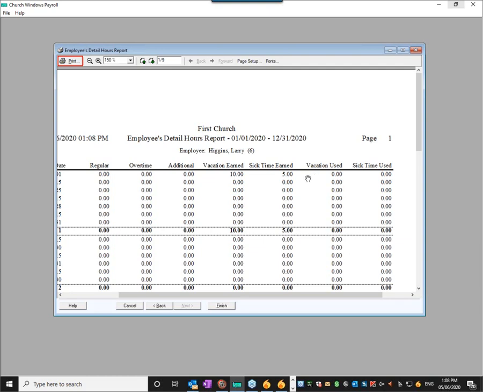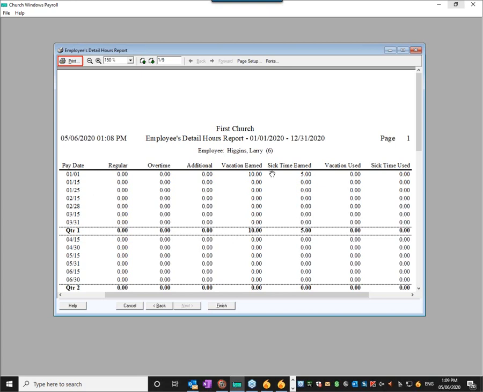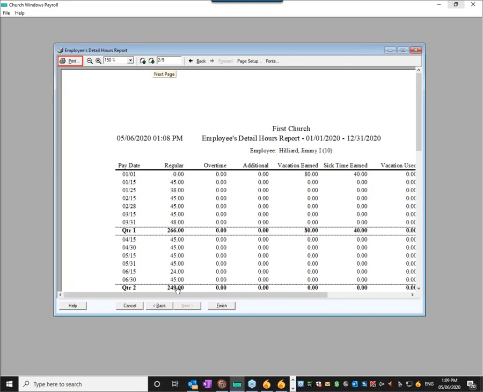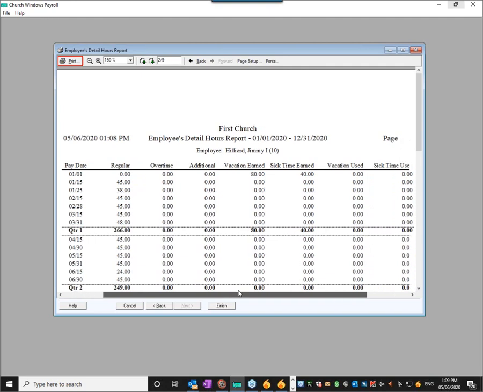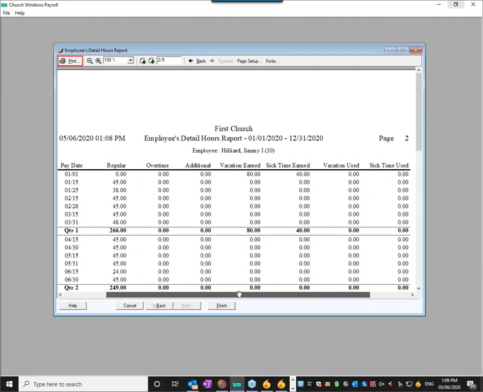So this, in this case, is generated, we've entered this for Larry as our calculated adjustment for Larry on January 1 in the form of days, okay? If we go to the next page at the top left and we go down to Jimmy Hilliard, our custodian and part-time organist, we notice that he has vacation earned 80 and sick time earned.